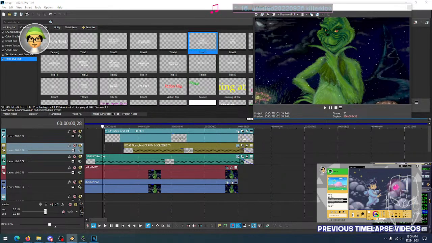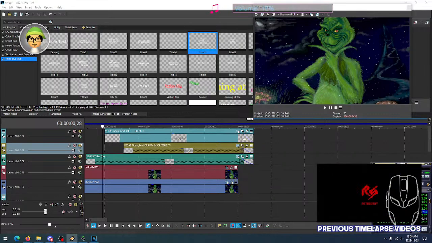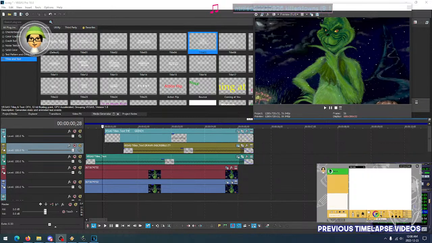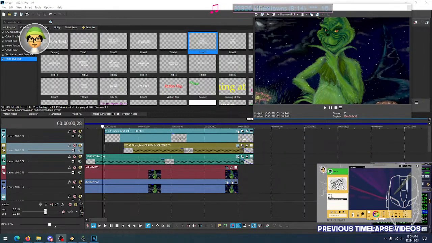Alright. So I don't know if the Winamp audio is coming through anymore. Let me double check here. Audio. Huh.